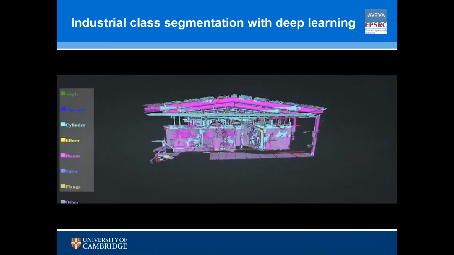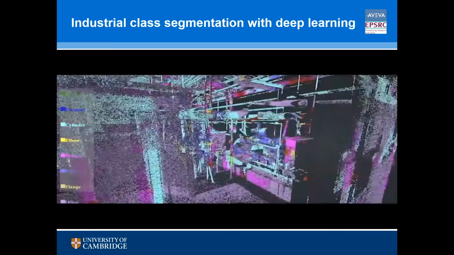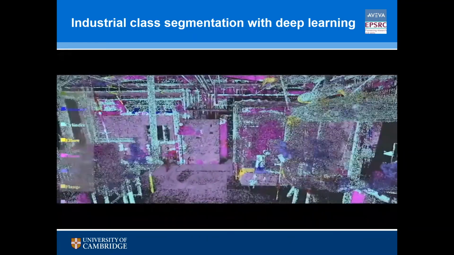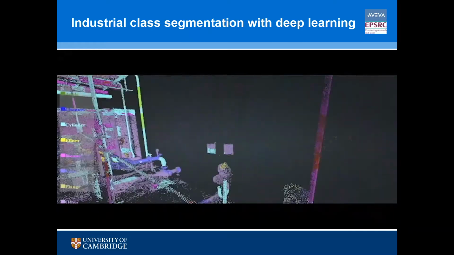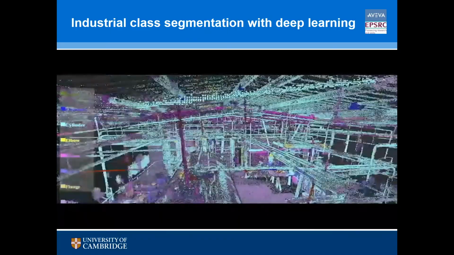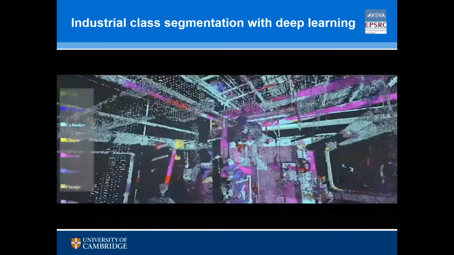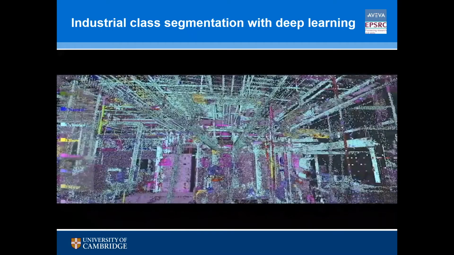And you can see another view of the information here, looking for cylinders, elbows, flanges, and so on. This is a flyover through the deep learning outcome, and you can see how the pipes have been detected, the flanges and the rest. So we're getting there. It's not a solved problem, but we're getting there. The results are quite promising, and this particular one is due to be commercialized over the next year and a half together with BP.